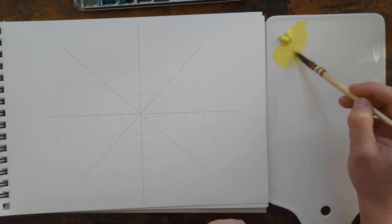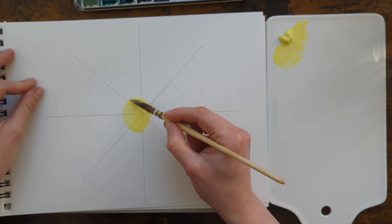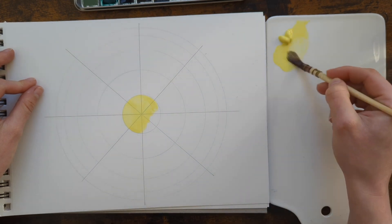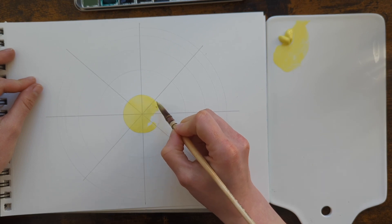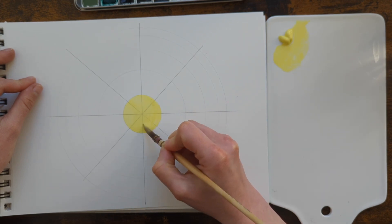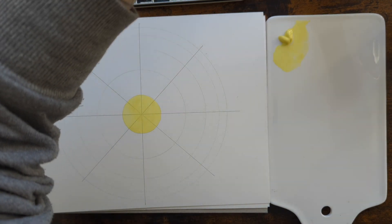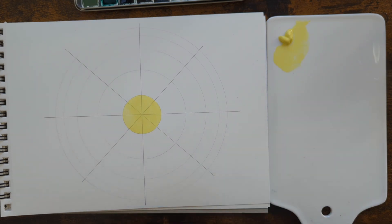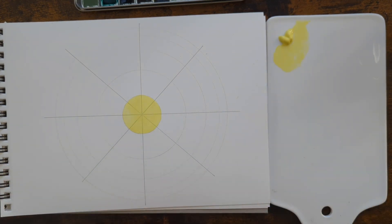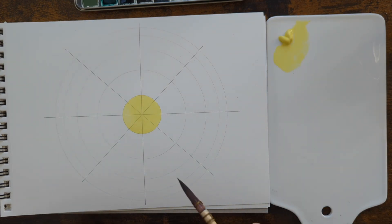I wonder if part of the reason I've been so obsessed with this color recently is because it reminds me of daffodils — like the very pale yellow daffodils you get this time of year. It's quite an opaque color, which is interesting to me. I do plan to do a video about mixing opaque watercolors, which has been a bit of a trend recently. Denise Soden from In Liquid Color did her collaboration with Da Vinci recently, releasing a set of colors celebrating the opacity of watercolor — an under-appreciated quality. I'm in the camp of people who aren't quite there yet in terms of understanding it, but I want to learn.